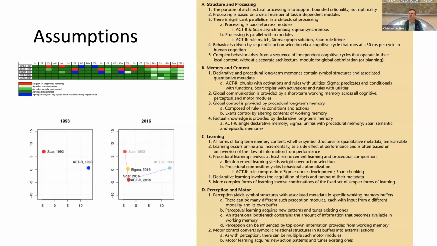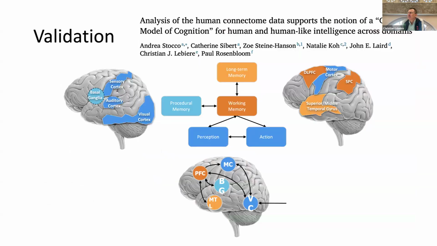So there can be two objections to this kind of thing. The first one is that the graphic that I showed on the previous slide is basically motherhood and apple pie. Yes, those modules are pretty obvious, and yes, they interact that way. That's not particularly interesting. And it turns out that's not quite the case. There is a bit more there than meets the eye.